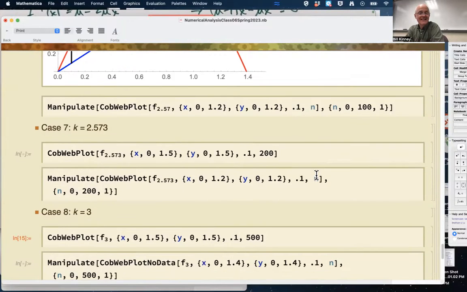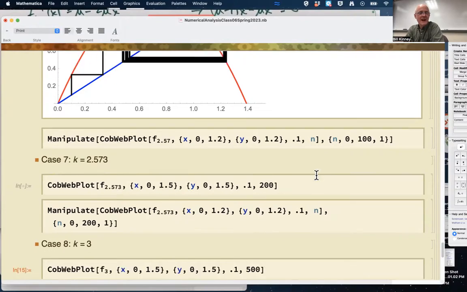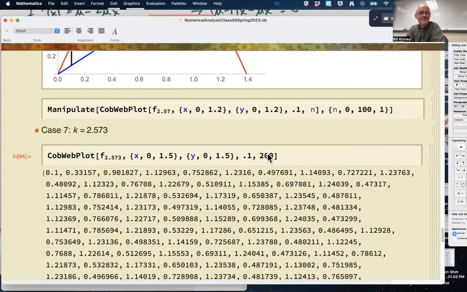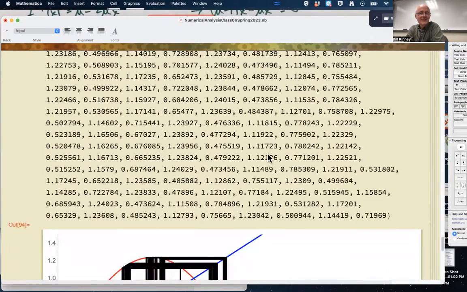A little bit bigger than K, 2.573. Is it a 32 cycle? I think so, but I don't want to count it. There's a 0.485882 there, pretty close to 0.485 there. I think if you count, you'll get 32 iterations to get back to close to where you started.